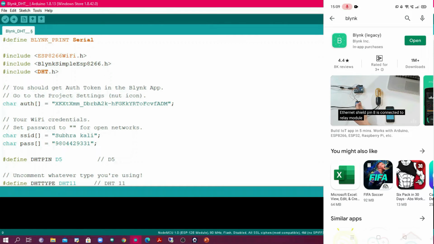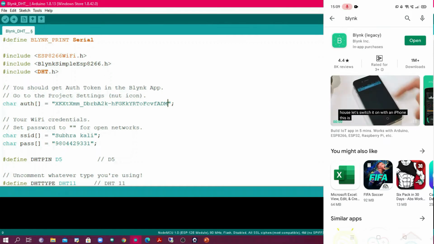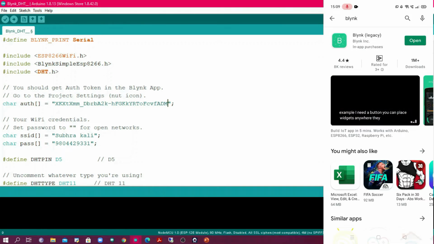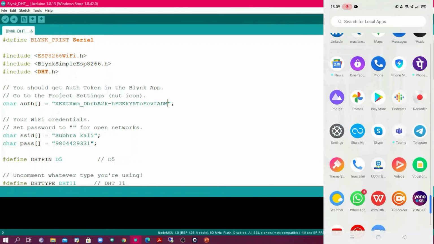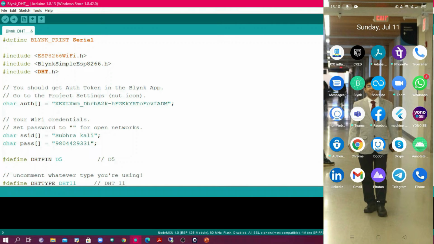In your case, you should install it. From here you have to install the app. You can see this is the Blynk app logo. I'll just click on that.